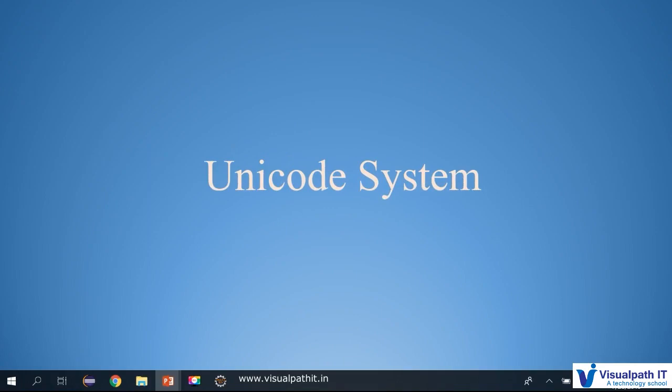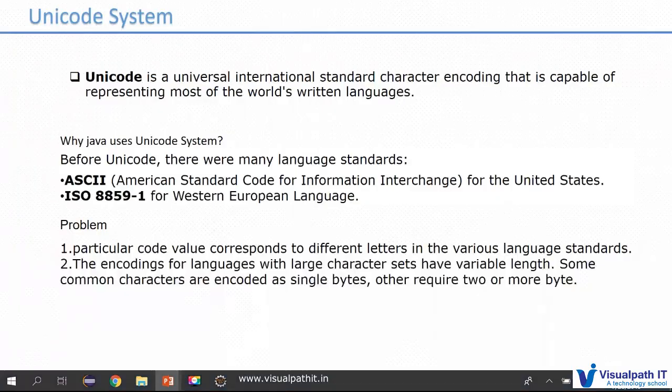So what is the Unicode system? Unicode is a universal international standard character encoding. It is a character encoding system, and it is the reason why Java chooses Unicode instead of ASCII, because a lot of programming languages use ASCII as an encoding system. The reason is there is a problem with ASCII.